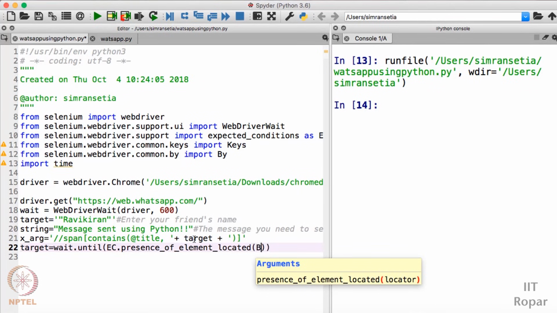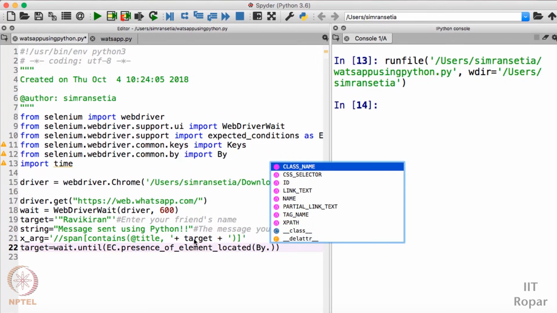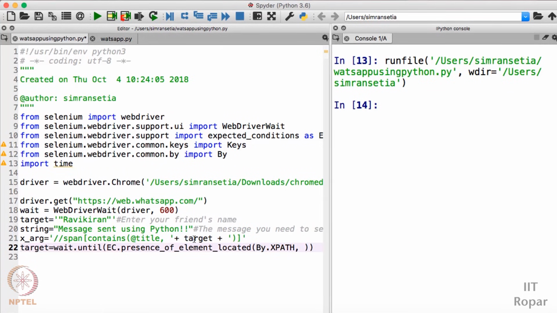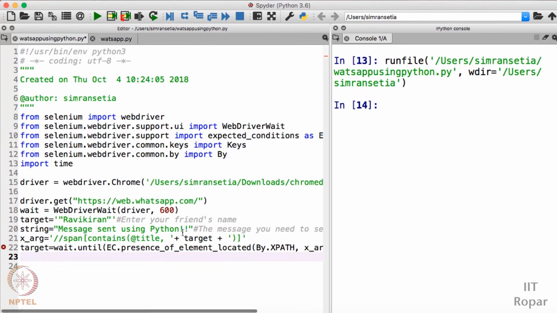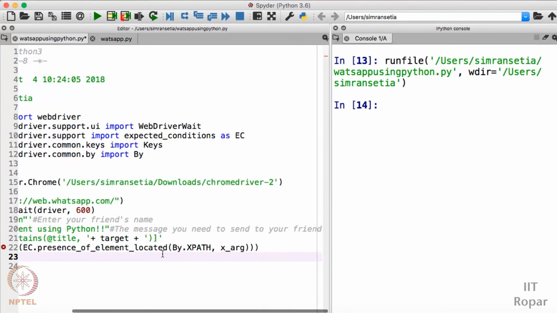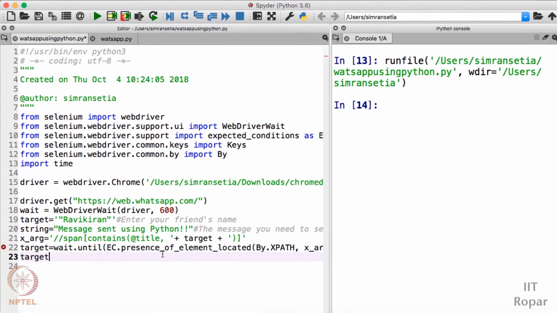So I'll write by dot xpath, comma x_arg that has been supplied here. Then you need to close the braces. When this is done, you need to click on that particular target, target.click. This function has already been used in the previous programming screencast.